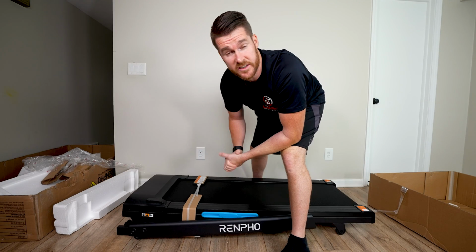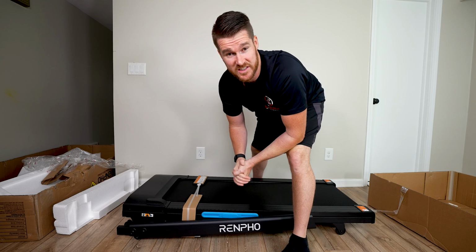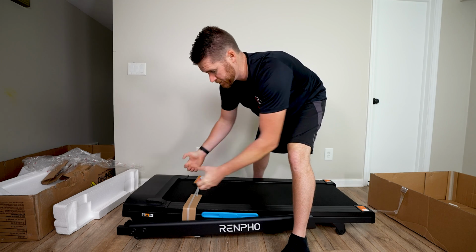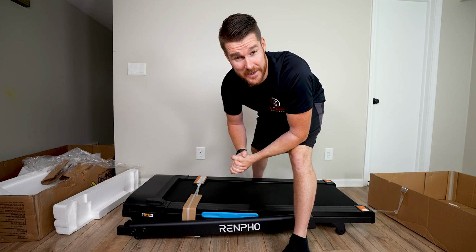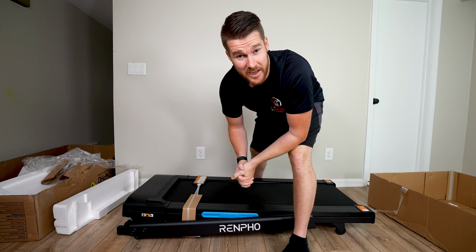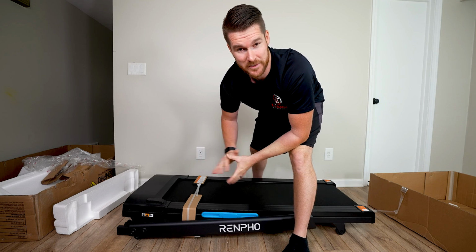So it does have a sticker here saying not to put the product on the side, just so you're aware. And on the main box, I believe there's a sticker that says it's a two-person job because you're supposed to lift this, move the box, and put it back down on the ground. I'm by myself, I'm a big guy, and I'm used to just doing things on my own, so I muscle it around, but you might want to have two people in most situations to do this properly and just be safe.